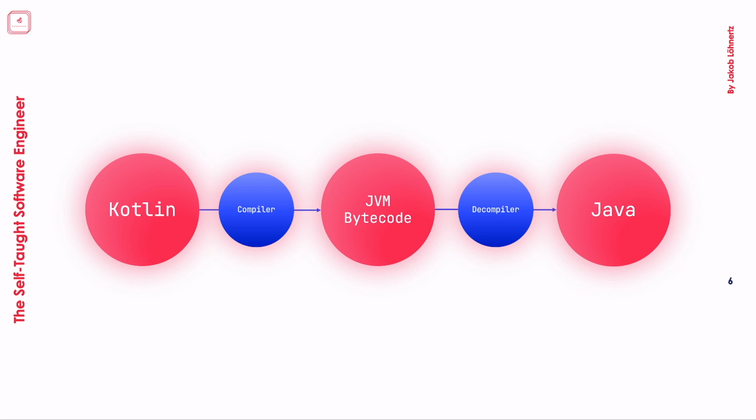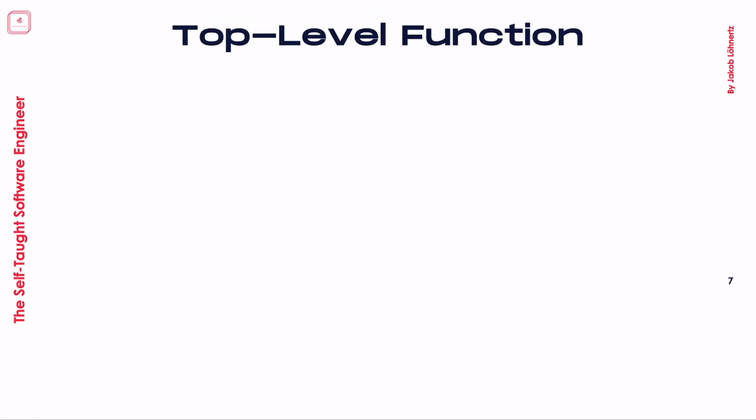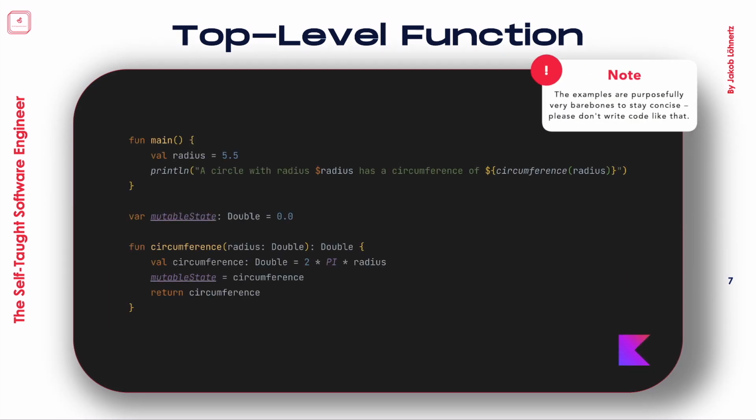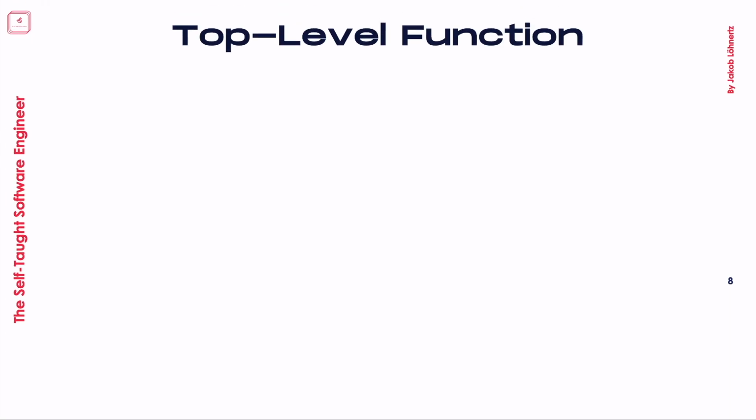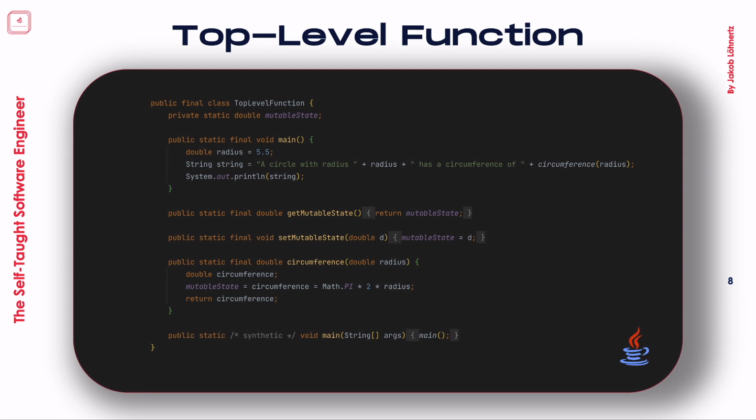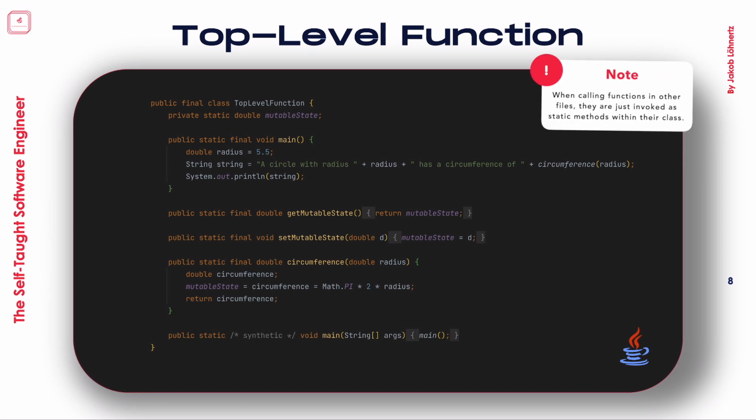Let's kick it off with a straightforward example. Having functions on the top level of a file without any class around them is something that Java notoriously does not allow for. You can see an example for it right here. Kotlin solved this one very pragmatically by simply hiddenly wrapping a class around your functions. Since top-level functions are essentially static, as they can't retain any state in separate instances of themselves, this is precisely what happens here. We get a final class with the literal file name, only with static methods inside, each of the ones that were in that same original file.